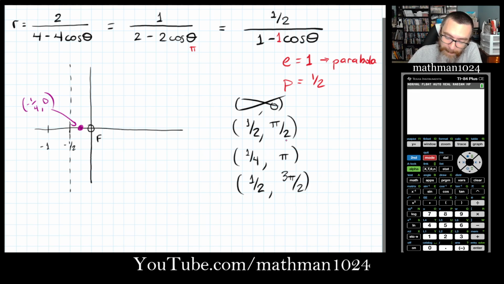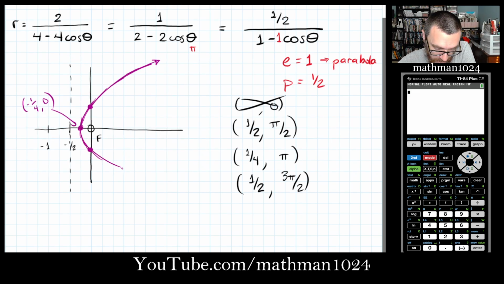So when I'm facing pi over 2, so I'm facing straight up, it's going to be 1/2. The way that we are defining the units here, each square is going to be a quarter, so 2 squares is going to be a full half. When I'm facing over here in the direction of pi, I'm a quarter, which I already have marked. I feel pretty good about that. And then I have 3 pi over 2, so facing down is going to be at 1/2. Okay, well, I'm supposed to be drawing a parabola, so I would imagine that my parabola looks like this.